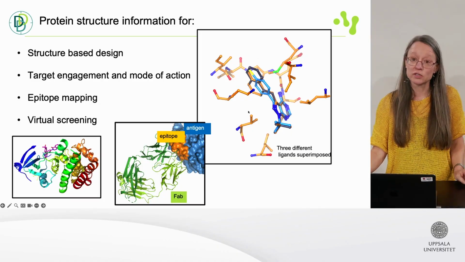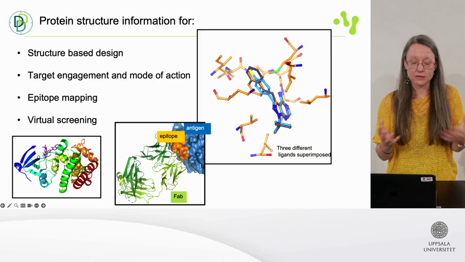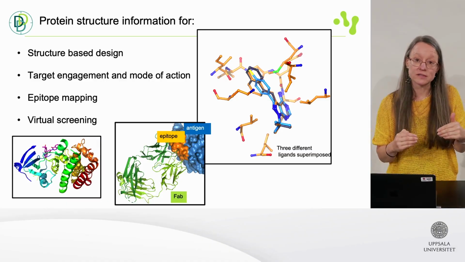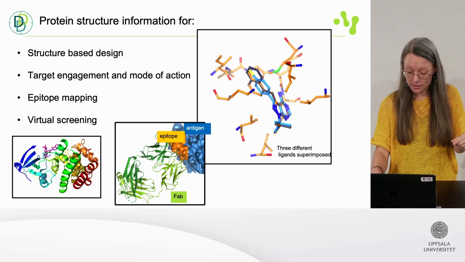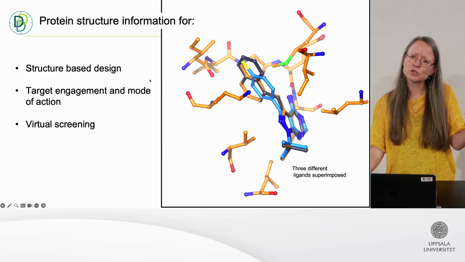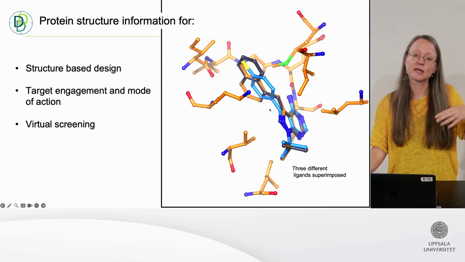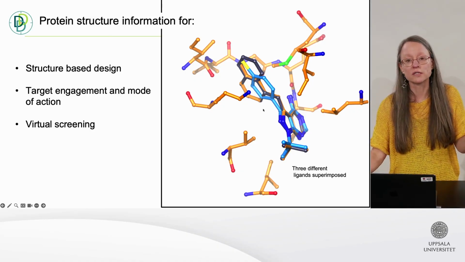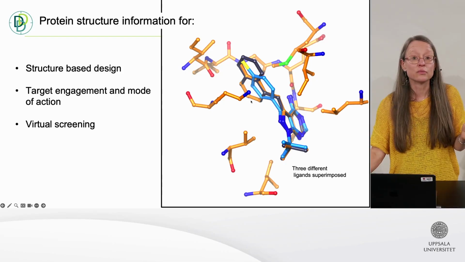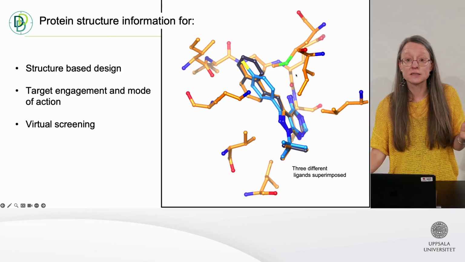In structure-based drug design, we zoom in on the binding site and look at the compound that's binding and which amino acids are binding to it. And then from there, we try and change the molecule to get better interactions or more interactions with the amino acids in the binding site.